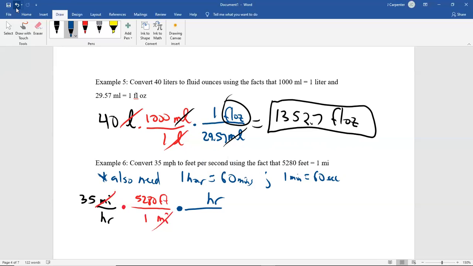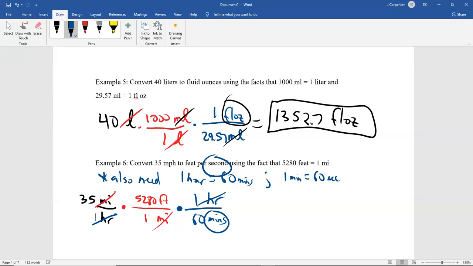All right, well, how many hours to how many seconds? I don't have that, well, you might not have that memorized off the top of your head. It is 3,600 seconds for 1 hour, but let's do the middleman stuff. 1 hour is 60 minutes. So the miles were gone because we had 1 in the top and 1 in the bottom. The hours are gone because we have 1 in the bottom over here and 1 in the top over here. As long as it's all a product, it doesn't matter if they're not sitting next to each other, they still cancel.